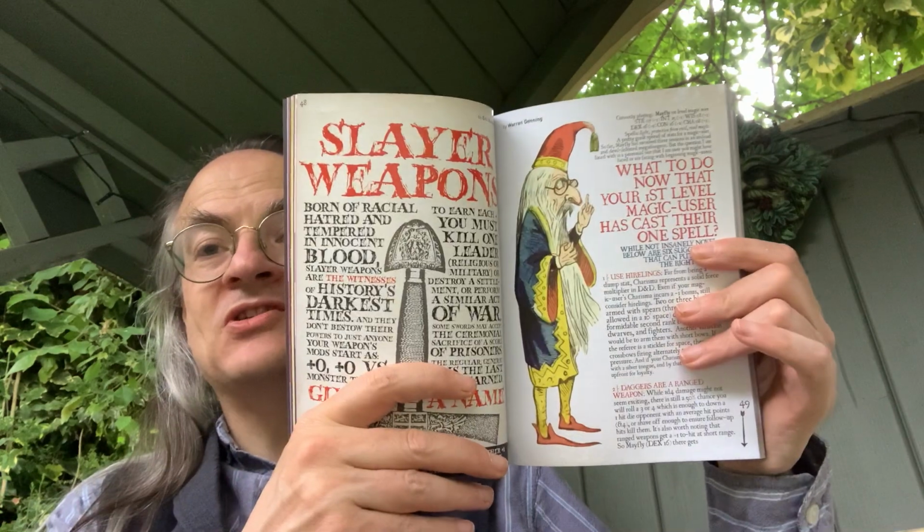Slayer weapons, basically weapons. How to create interesting weapons, and then dealing with that age-old question of what to do now that your first level magic user has cast their one spell. Because in classic old school Renaissance play, your first level magic user has a single spell. Traditionally clerics don't even start playing with spells until they get to second level, but at least they have the benefit of armor.